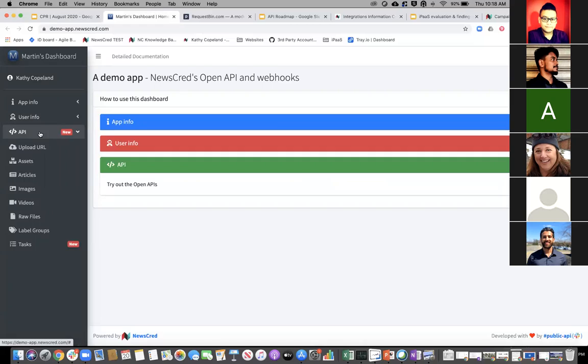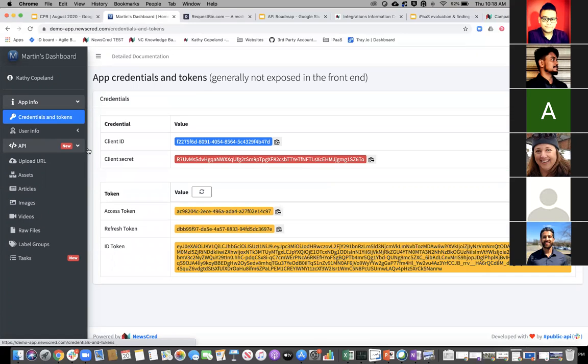So the first thing is that you'll see there's some app info here about credentials and tokens. This token and client secret and all this information is something every client has to have in order to register their application to connect to NewsCred.